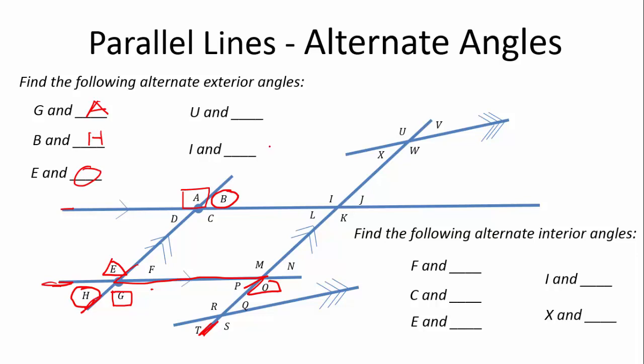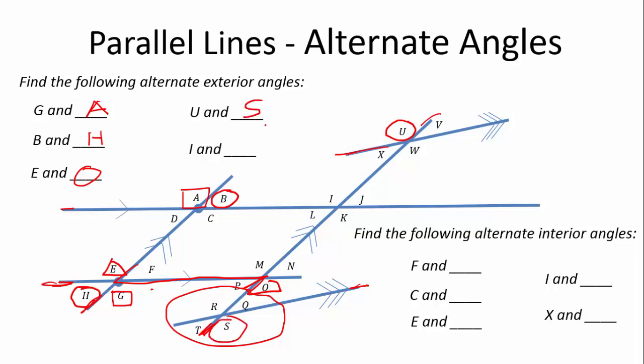Okay, let's now look at U. Where is U? We have found U. We're going to put a circle around U. Now, where is the alternate exterior angle? So we have a parallel line and a parallel line. So this is our transversal. So we've got to look at this section here. So U is an alternate exterior. So it's exterior, yes, we see. It's alternate. It must be S.